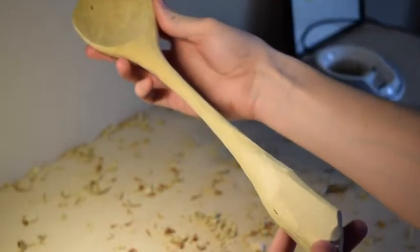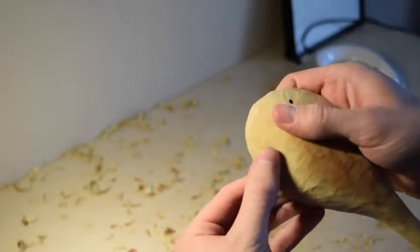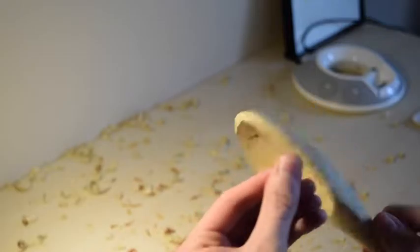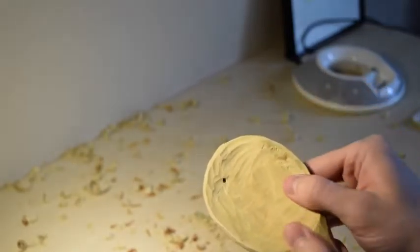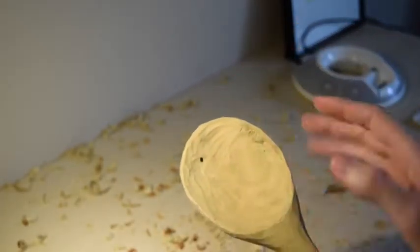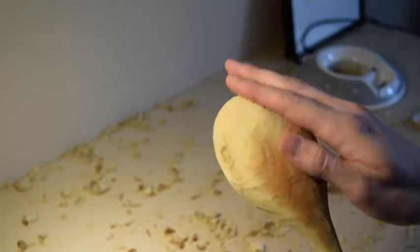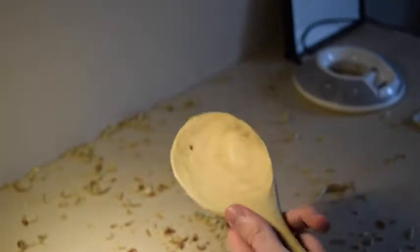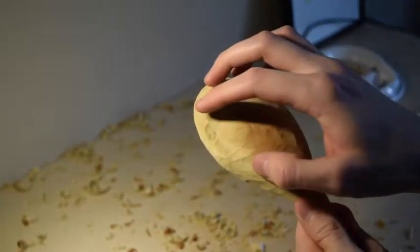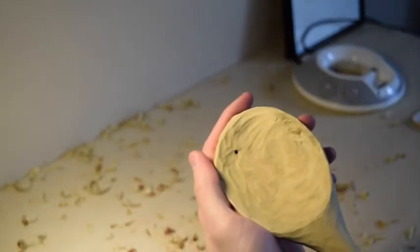I've gotten pretty far with the spoon and it's starting to take shape, but inside the bowl there's a bit of an issue — there's a gnarly knot going on. It's really tough to make clean cuts when there's a knot in the wood; you can see all these notches down inside. I've decided to sand the whole inside of this bowl. I'm leaning toward not sanding the outside — getting as clean cuts as possible, cleaning up some of the notches on the back, and leaving the faceted work where you can see the blade markings on the outside. Maybe doing a very light sand on the outside with a high-grit fine sandpaper, but I'm definitely going to sand the inside several times. Let's see how it turns out.